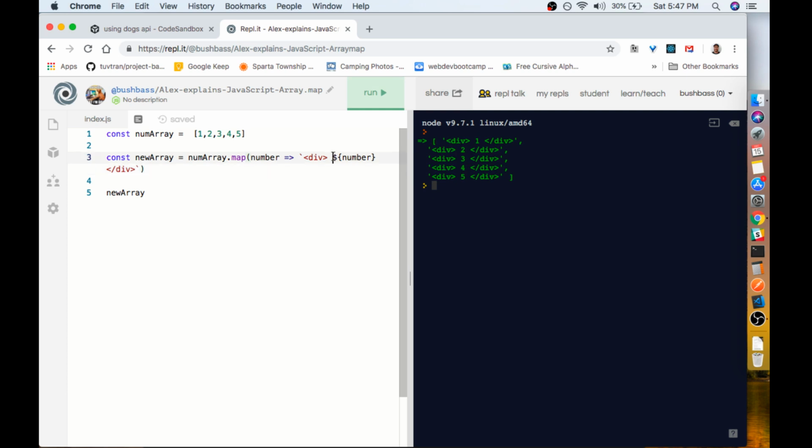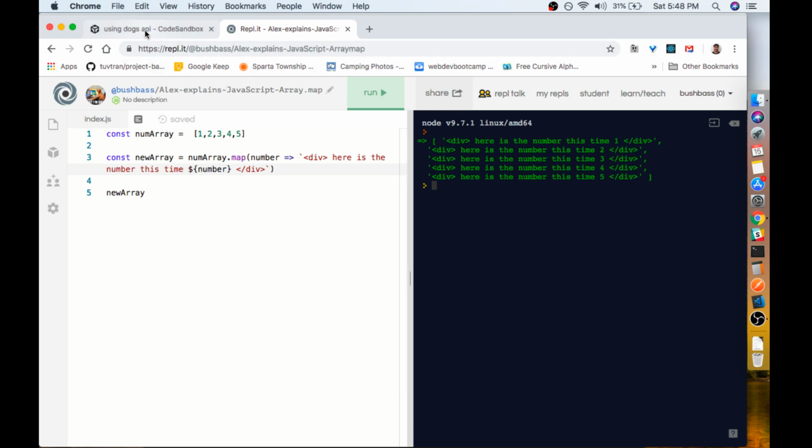Let's make that a little more. Here is the number this time. Okay, so this doesn't do a whole lot for us in this REPL right here, but what if we had something in web development that could read and do something useful with an array of stuff? Well, what about React? This is used in React all the time.